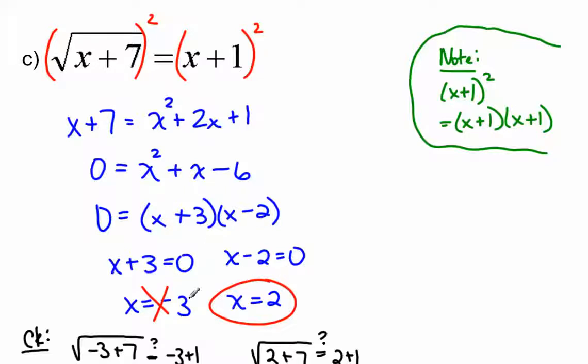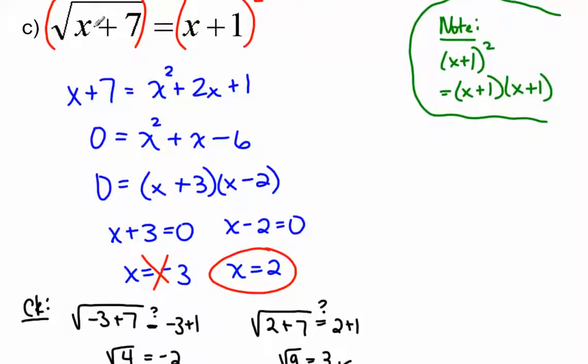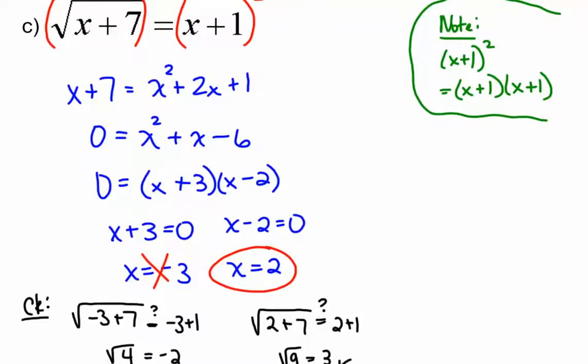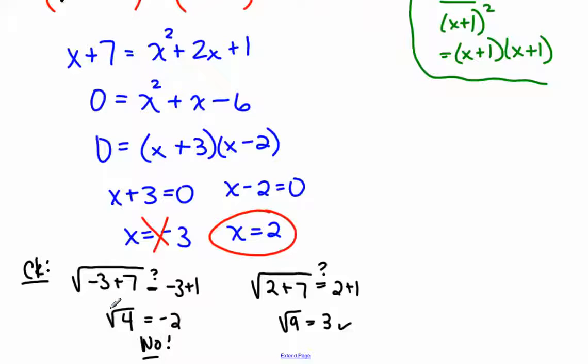Setting each of those equal to 0, we get a negative 3 and a 2. Now why did I cross out the negative 3? Because I'm going to check my answer up here. So if I put negative 3 into this original problem for those x's, it would look like this, right? Well, the square root of negative 3 plus 7 is the same as the square root of 4, and a negative 3 plus a 2 is a negative 2. Now see, there's no negative over here on this left-hand side, so that's really telling me I want just 2 as my answer, and that's not equal to negative 2, so it doesn't work.